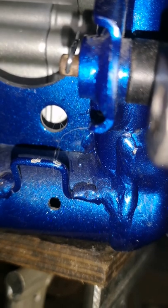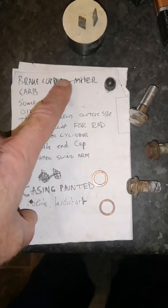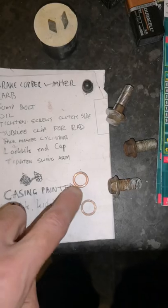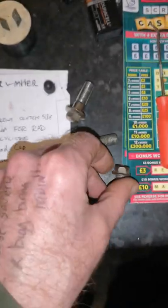Now I've got a list of other things to do. I'll just go and show it now. So this is the list. Got the brake bolt for the front master cylinder with the two washers. I've just rubbed that down with the wire brush. That was the one that was on it.